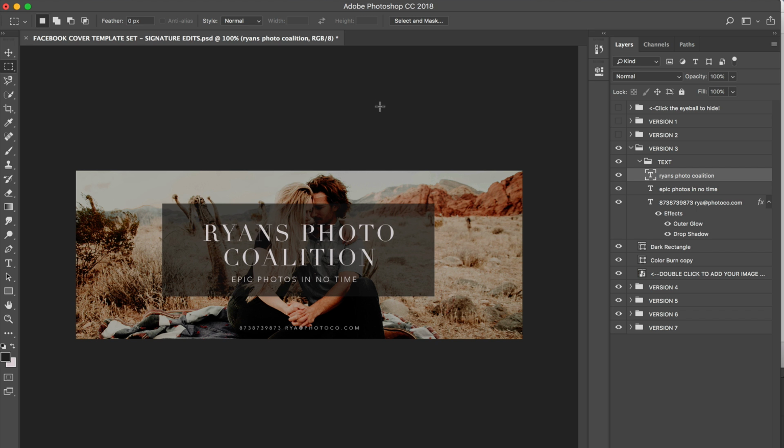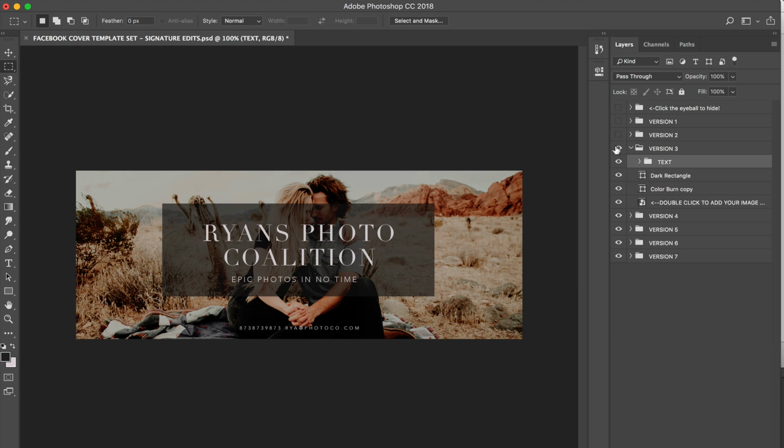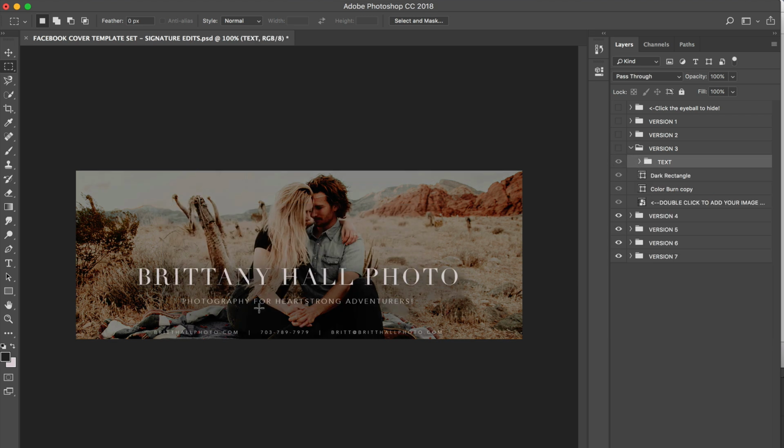Okay, so I know Photoshop can be a little bit frustrating sometimes if you don't know where things are. That's why I'm going so in depth on all of these different tools. Now let's just talk about a couple other things if you want to tweak or customize your templates a little bit more. Let's say that I wanted to use this template, but I don't like how much black there kind of is underneath the text here.